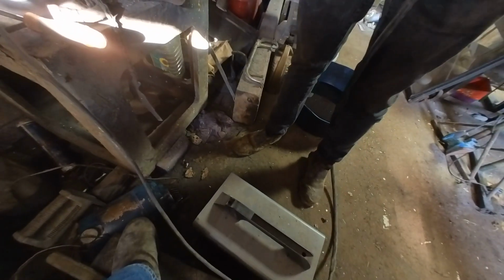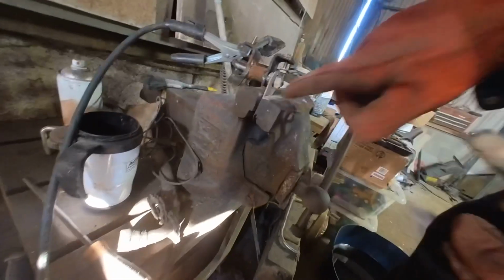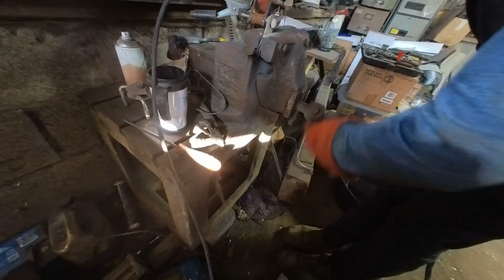No, do you know what we've done? What? We've welded that plate and that's supposed to pivot, isn't it? Well, that pivots. Oh, that's all right. Never mind. Yeah, we've done right then. Shall I put some round here? Can you flip him up the other way, have him out the vice and do some on the top?